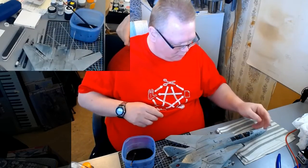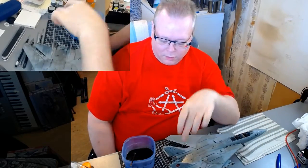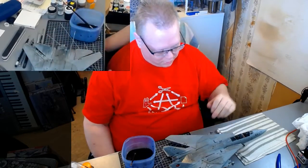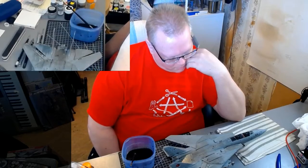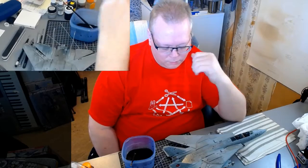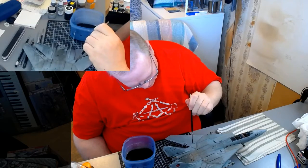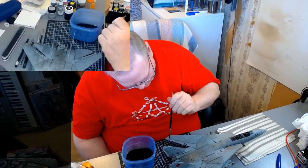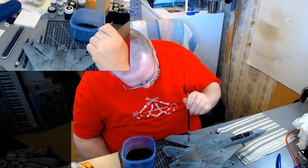Another detail I noticed in the instructions, it wanted me to paint the lights, like on each tail fin here, and then somewhere along this edge here, there's another set of lights on each side. And then I look closely at this thing, and they don't have the little markings to paint the lights. And once again, the lack of detail in the actual mold is just so obvious.